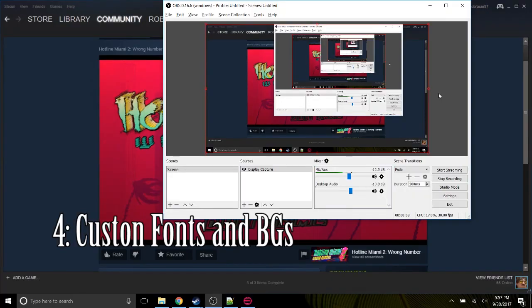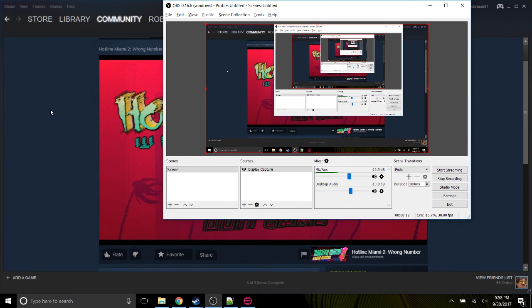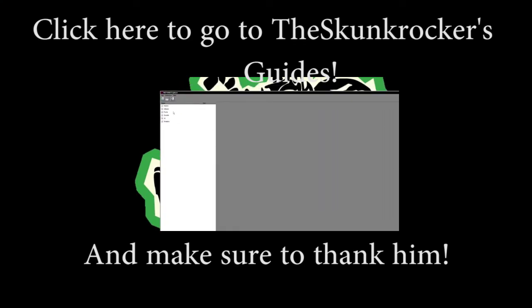The other thing that you probably want to know is how to change the fonts, and that's the one you've seen a lot more. Bushido had it, I have it, a couple other people have it, but that's a pretty uncommon one because of how hard it is. I don't think I need to go over it in depth because there are two Skunkrocker videos.